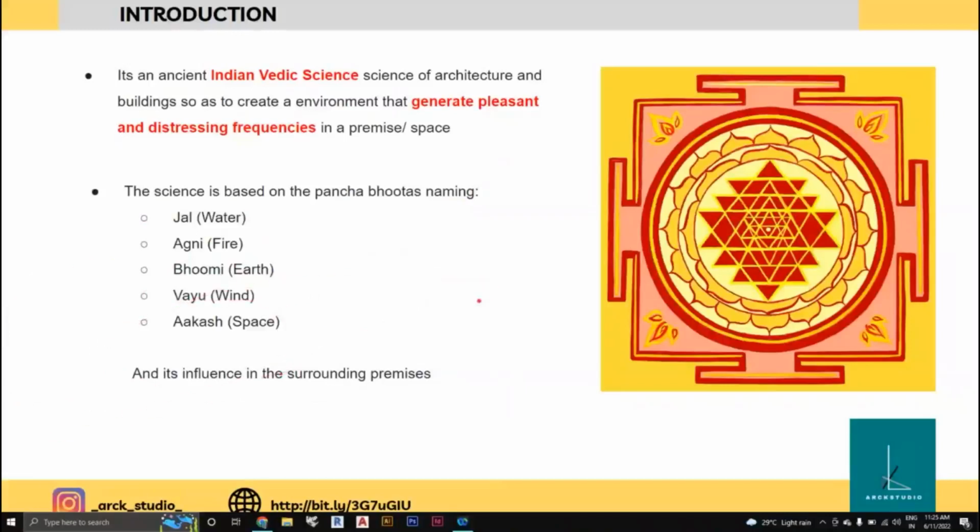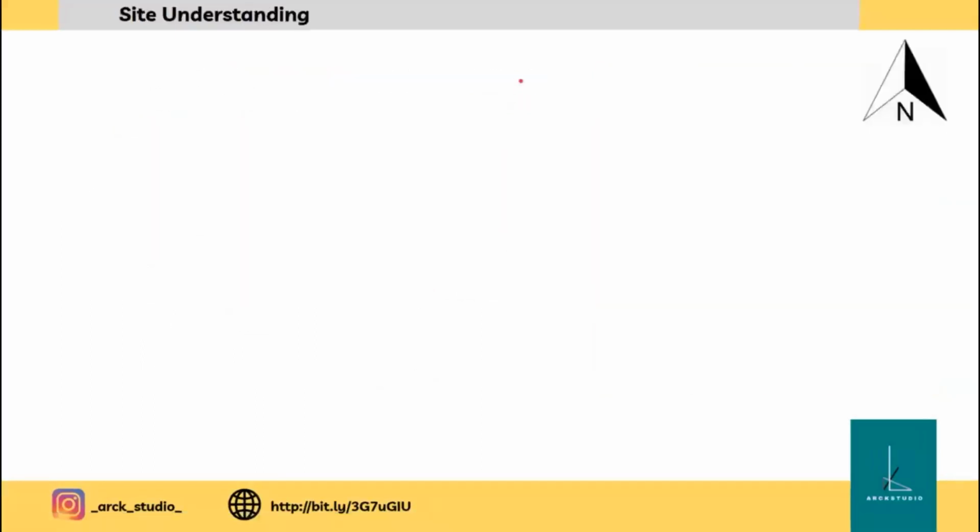If you look at it, how we normally design in architecture is similar to this, with the help of the sun path, checking the site, and the movement of the wind and so on, so as to create a very efficient design itself. Now, in Vastu Shastra, the first thing we do is understand the site. And Vastu Shastra normally happens on a square or rectangular surface which has a proper grid.